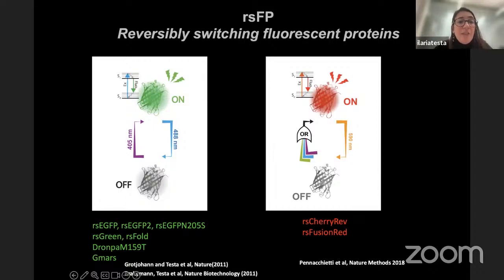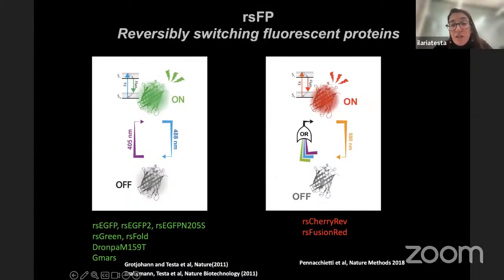How do they behave? Typically, they are in the green on state. Then you excite them with blue light and they emit green photons, and they do that for a certain amount of time until they just get kicked into this off state with a chromophore change. And when they are in this state, if you shine blue light, they don't do anything. So then in this state, you can shine UV light and you bring them back, like UV at 405 nanometer. And you can do that really 1,000 times. If you do it with the right light dose, they have very low fatigue, so they can switch many, many cycles.